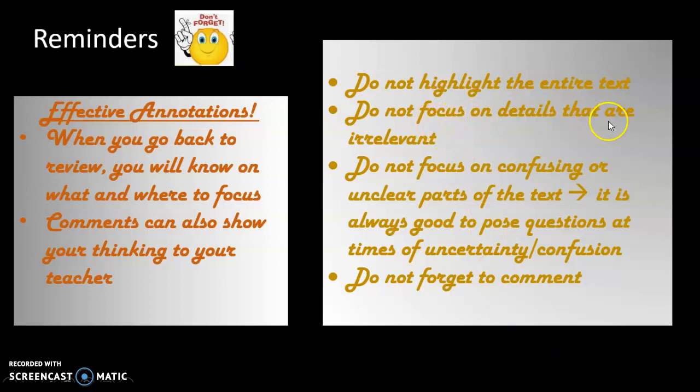So don't focus on things that are irrelevant. Many times we're reading short stories and students will annotate and say, well, this person is from Minnesota and is 14. Okay, well, there are maybe many other details that were more significant than those small details about how old a person is or where they're from. Sometimes that may be important, but a lot of times we want to dig deeper and annotate for that higher order understanding, that higher order comprehension.